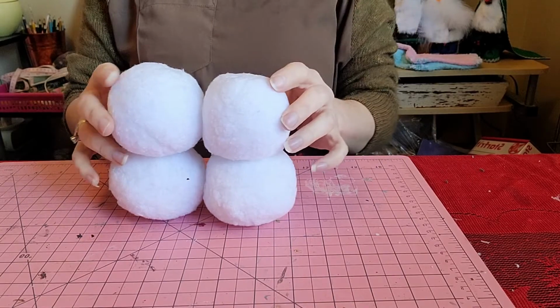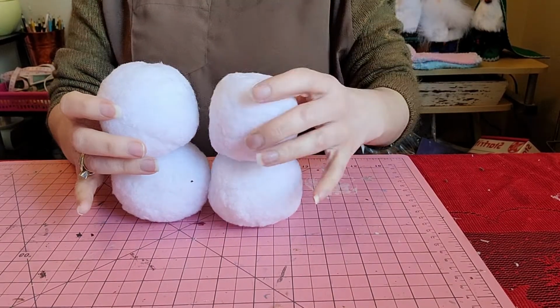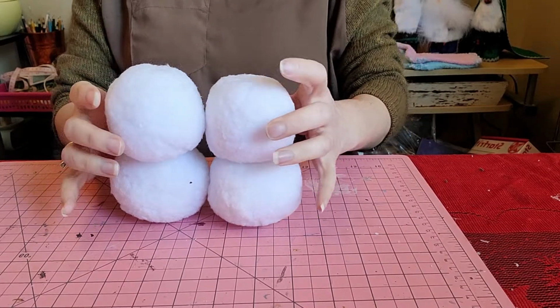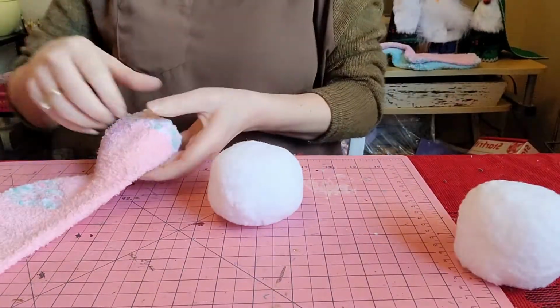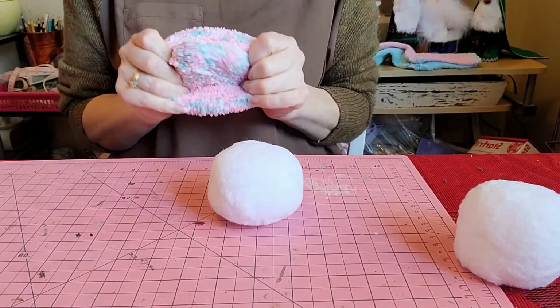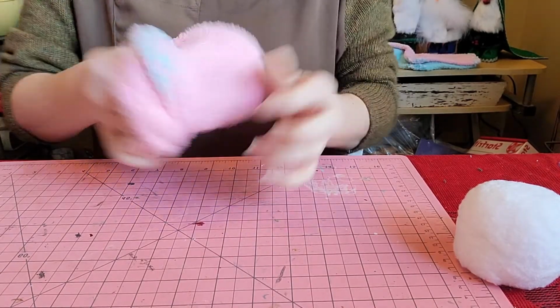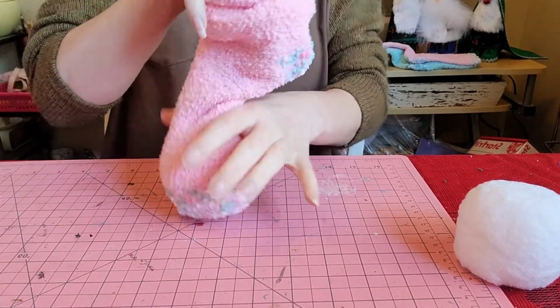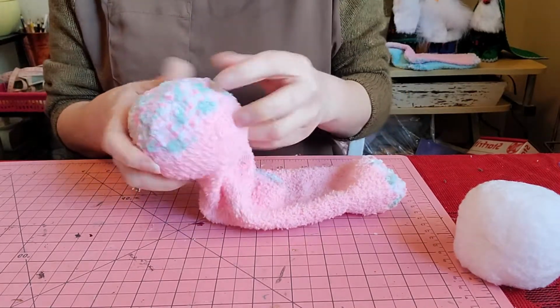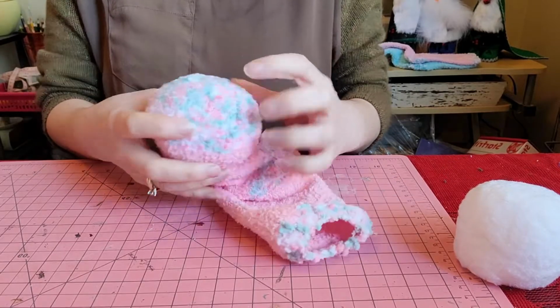I already made sure of trying to make the one a little bit bigger, so it'll be the boy, and the one I squished down will be the girl. So I'm just going to set those ones aside. I guess we'll do the girl first. I'm just going to find the toe part of the sock, where it's the flattest, and push that in. I want to get the whole toe part of the sock to become the bottom of her dress.